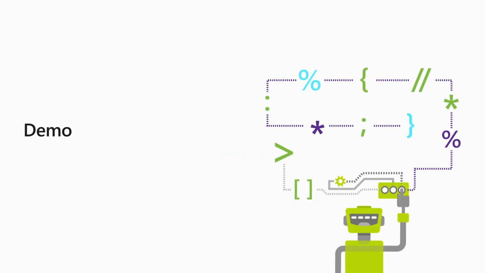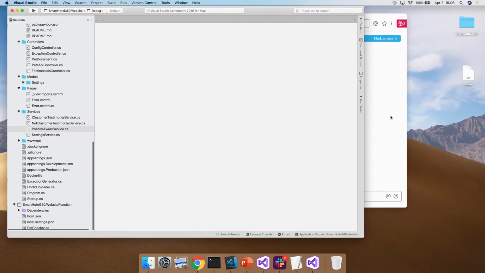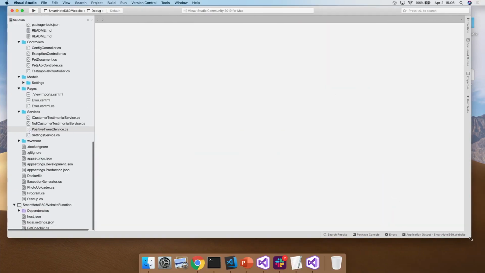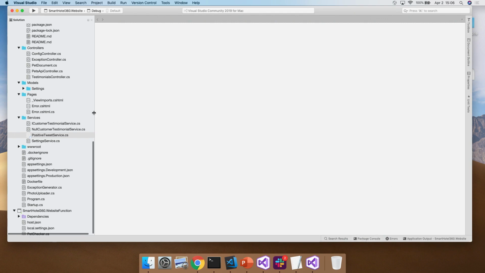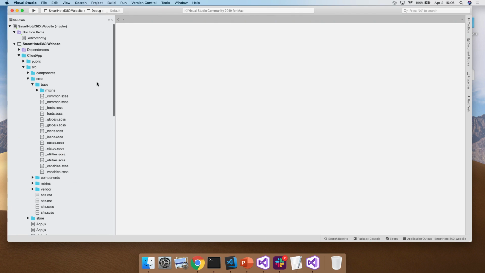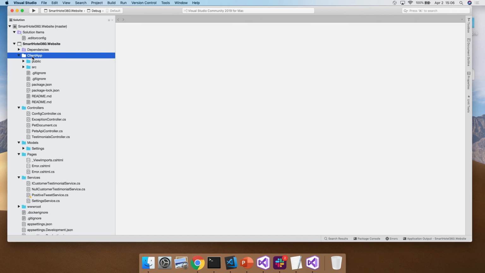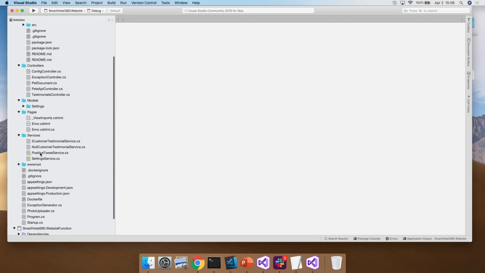And so I'm just going to go straight into a demo. So here I have the Smart Hotels sample that some of you may have seen from GitHub. The way this is structured is that we have a client app which is written in JavaScript, and then the backend app of the web app is all written in .NET Core 2 C#.